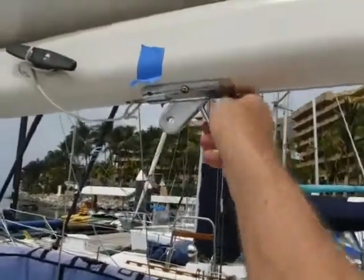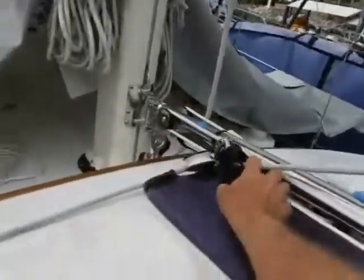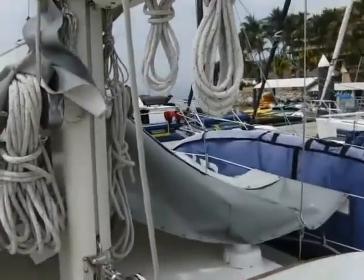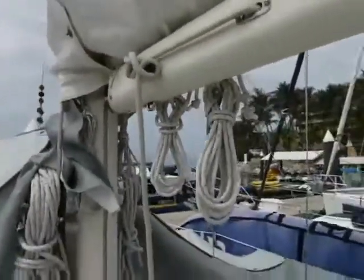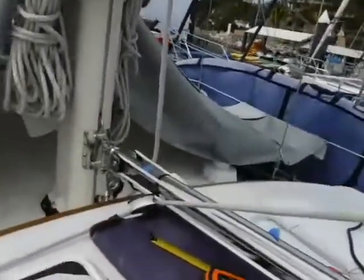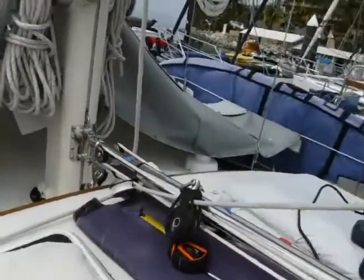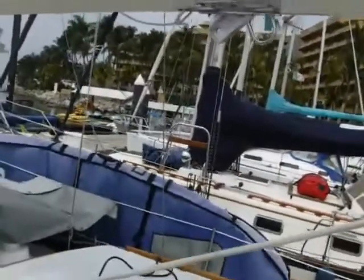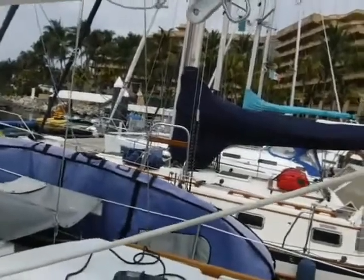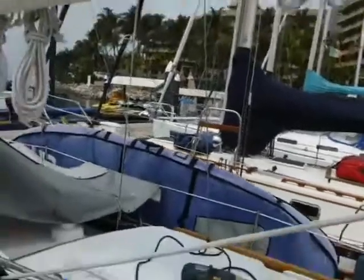I had this welded on so we could put the block — this big Harken block — which used to go up here, and will now follow the line of the boom vang and come up over here, which kind of twists this foot block down. But you know, you gotta do what you gotta do. We've tried it and it's still not hard to pull down on the mainsheet, even with the blocks laying down a little bit like that. So all in all, we're moving along.